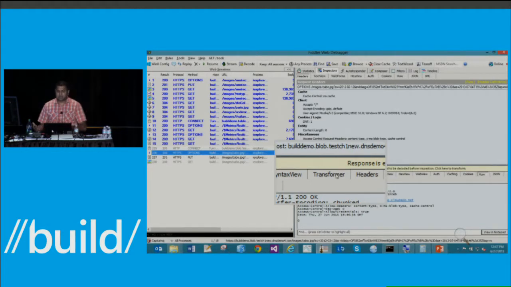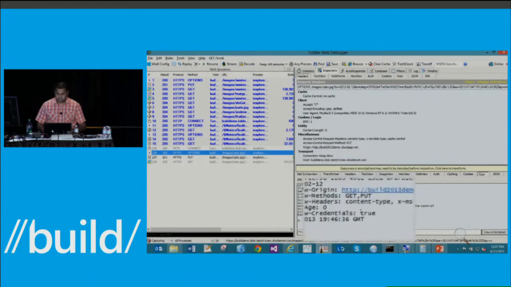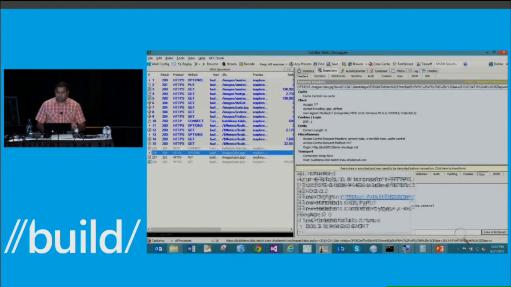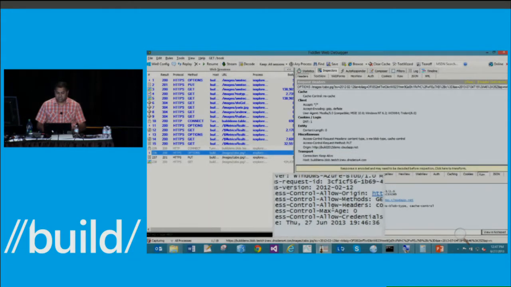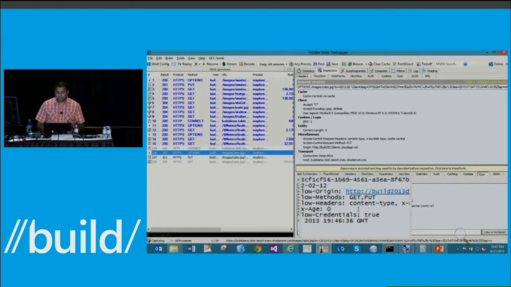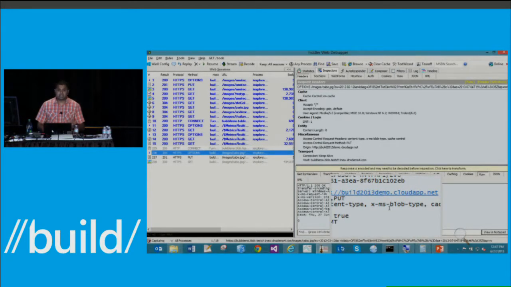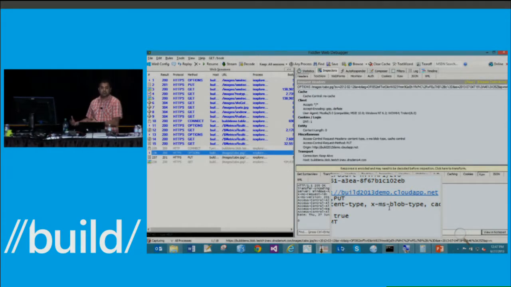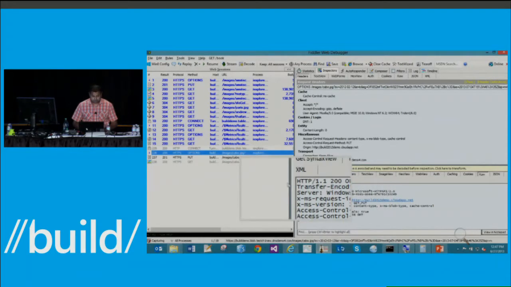And the Azure service responded by saying, yes, I allow this origin, and you can allow get and put methods with all the headers that I need to provide. So it provided all this information back to the browser. The browser says, OK, this is safe to call now, and allowed this put request to go through and upload this blob to the cloud.